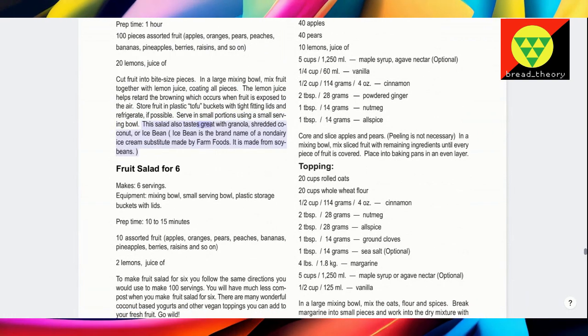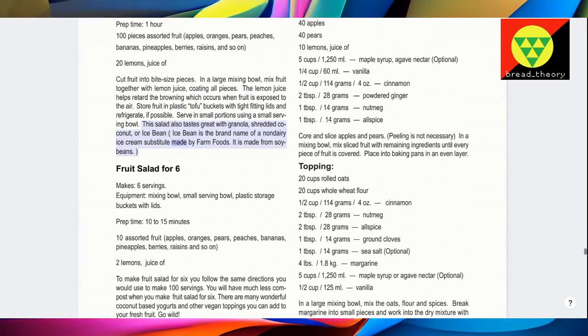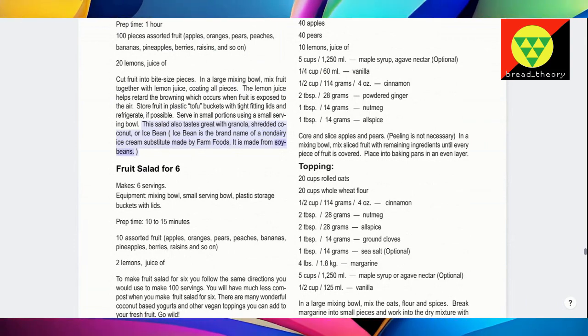This salad also tastes great with granola, shredded coconut, or Ice Bean. Ice Bean is the brand name of a non-dairy ice cream substitute made by Farm Foods. It is made from soybeans.